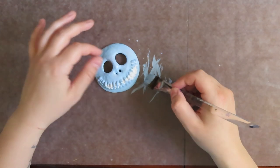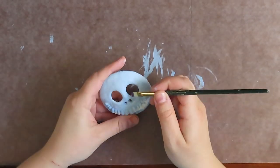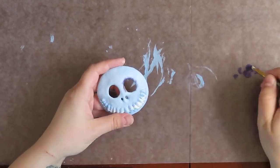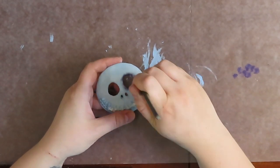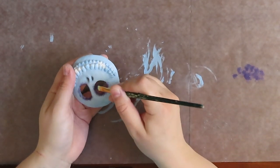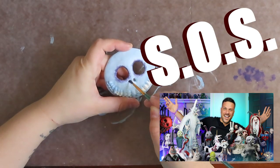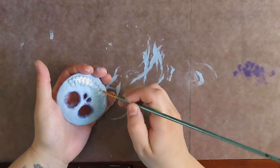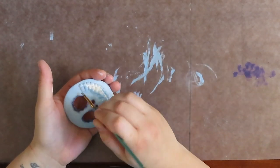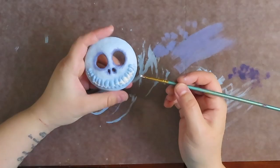Still! I see all these other YouTubers using Sculpey, and theirs always comes out of the oven in beautiful condition. Mine is charcoal. And I'm just like, how did you do that? And their sculptures are all different thicknesses in various areas of the same sculpture, and they still don't burn. Ace of Clay, how do you not burn? I mean, okay, I know you said you covered the heating element in your oven with tin foil, and I did that, and it helped a little bit, but I still burned the bejesus out of everything. I'm not calling you out, man, I just need to watch more of your videos so I can learn your ways. But again, doesn't matter, because I was painting it.